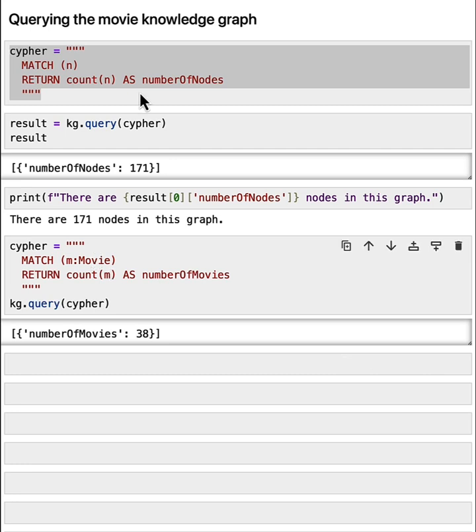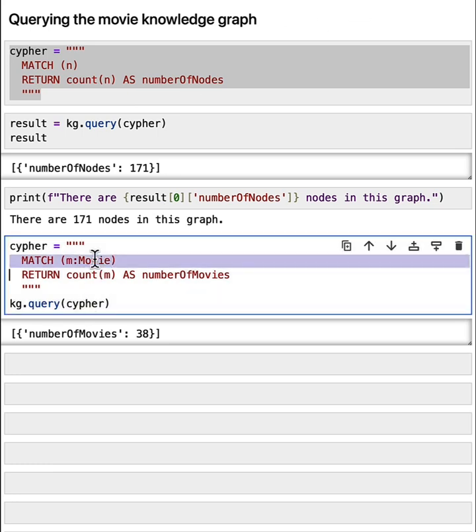We can do the same thing with people as well. We can just modify the query we have here. Instead of matching for nodes with the label movie, we'll change that to person. And we'll change the name here as well. We'll say this is people. So we're going to match a pattern for people with the label person, so nodes that have the label person. We're again going to do a count of those nodes, and we'll rename the result to number of people.